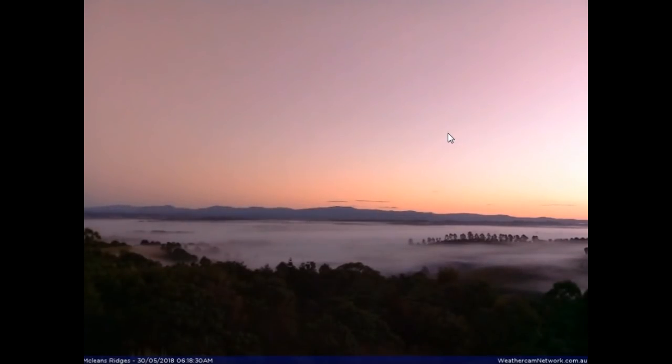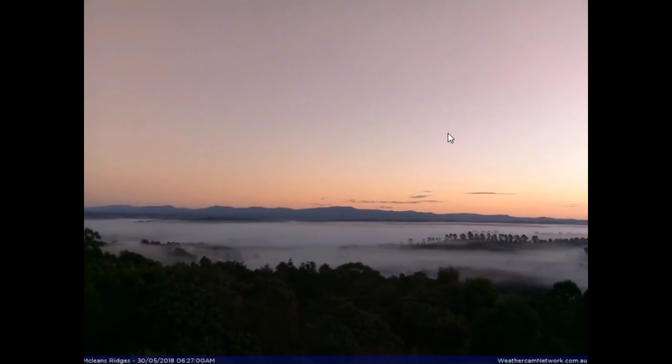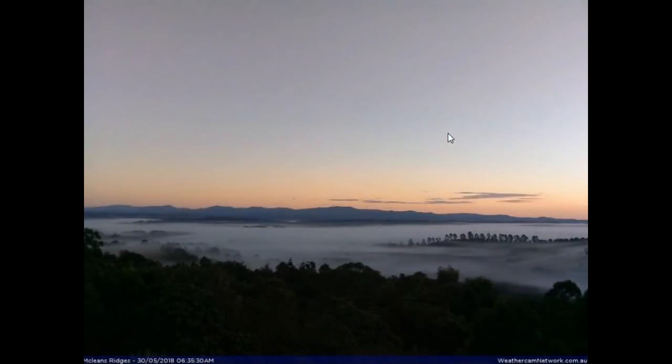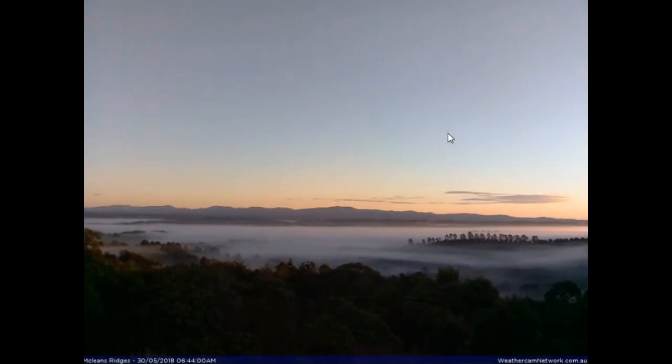McLean's Ridges we're looking at. Date on the video is the 30th of the 5th 2018. Time is 5:30 in the AM. Let's have a look at the double sunrise. We can see that our sun starts to rise in the sun simulator, and then it starts getting dark. We can notice how red it is, and also we're getting this banding on the camera, and we shouldn't do. Then the red disappears and we get this turquoisey green before the sun starts to rise.